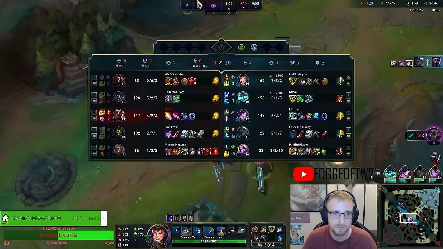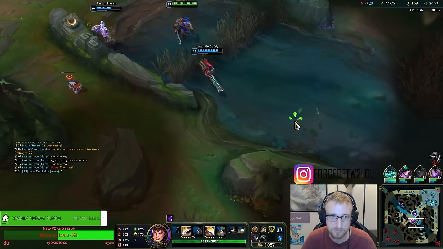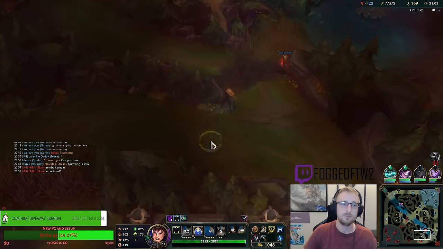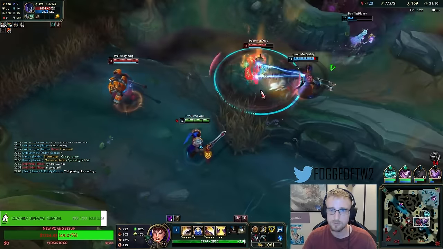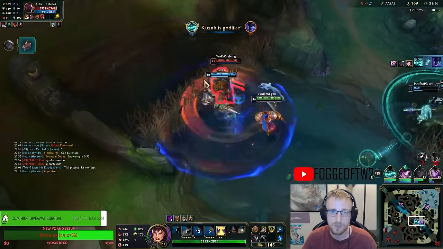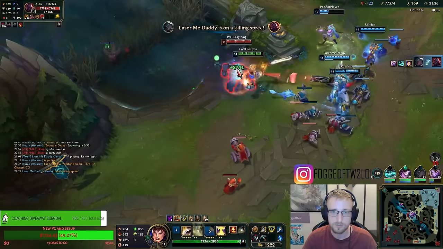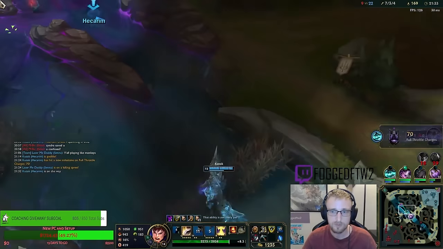This is a tanky Rakan. Oh, he has Thornmail now. Okay, that makes sense. Gosh, we're just spinning all over him. Oh, he did all. Also, it's a tank Rakan, so he does no damage, even in his passive form. Yeah, now we do Baron.